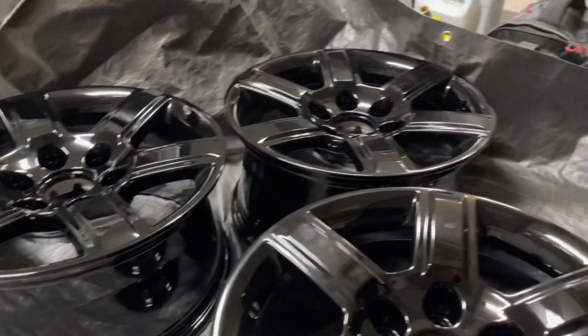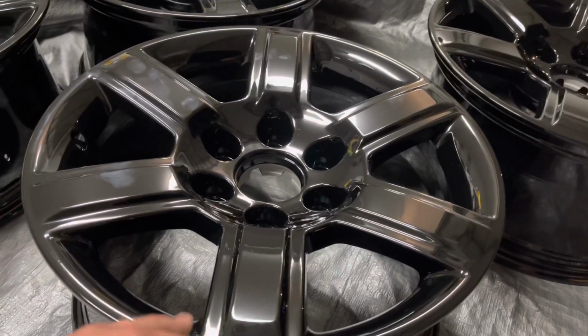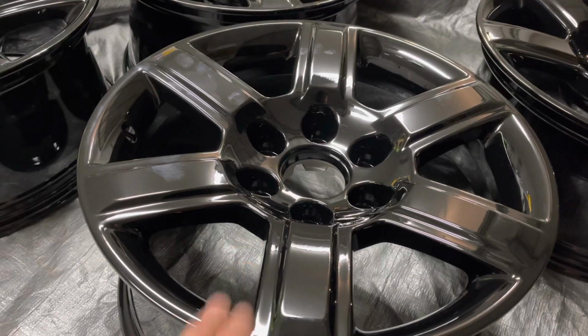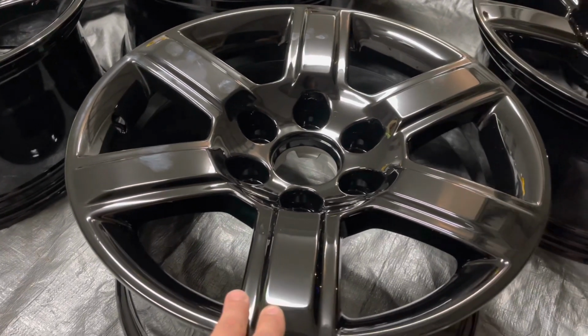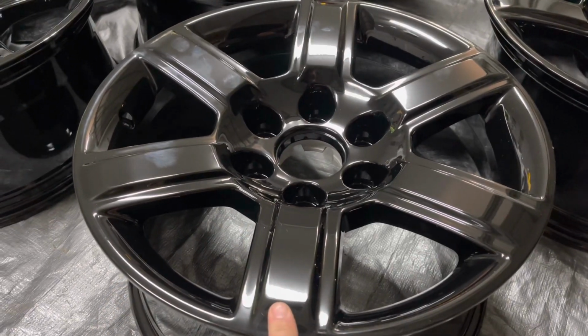Super glossy. I wanted gloss black. He powder coated them up. Dropped them off Friday, picked them up today. They've been done for a few days, but today was the first day I could go pick them up. So less than a week, and I got my wheels back. Can't beat that.